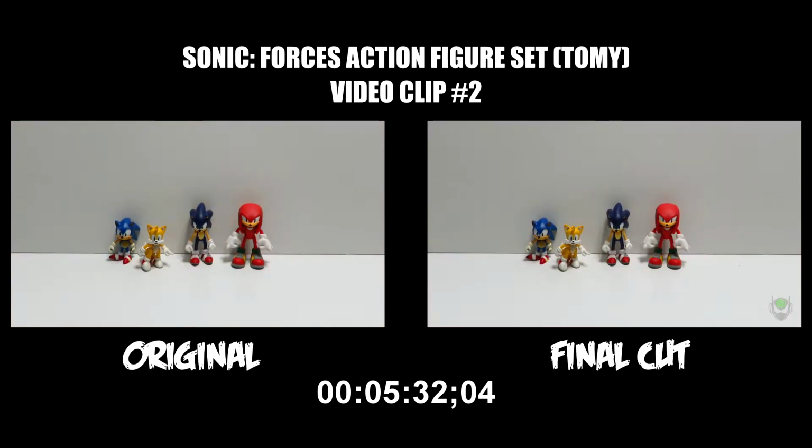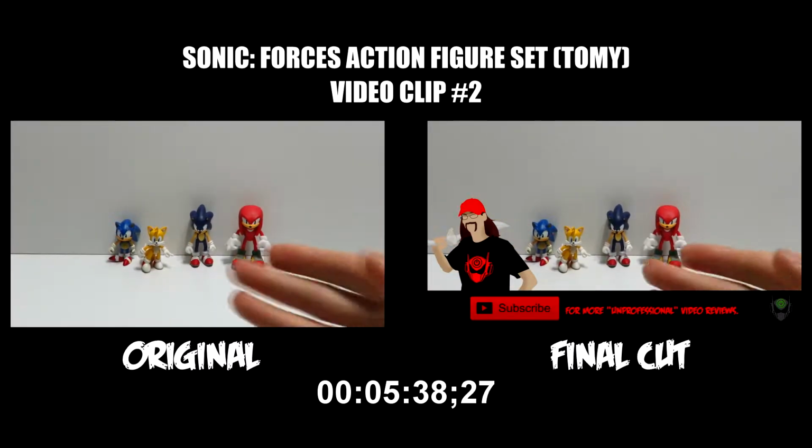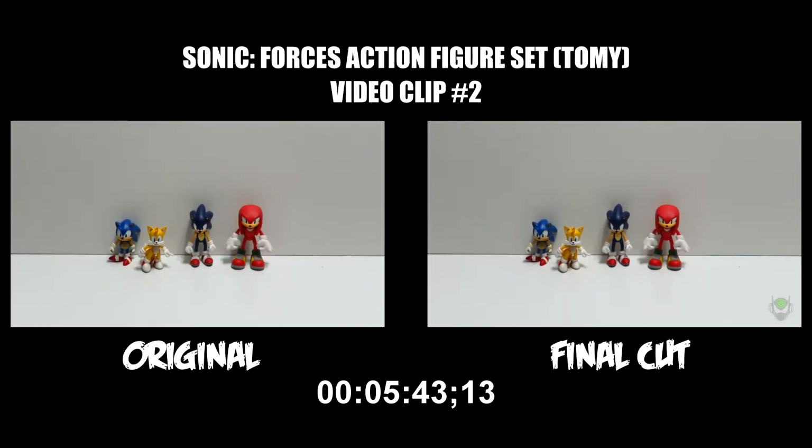Let's go ahead and take a look at the action figures now that we got that all said and done. So, how do I want to start this off? Well, let's go for the basics. You probably already own these figures. Outside of the lithograph, there's really not much else going on here to offer.